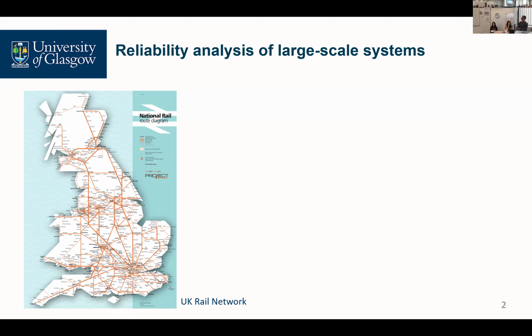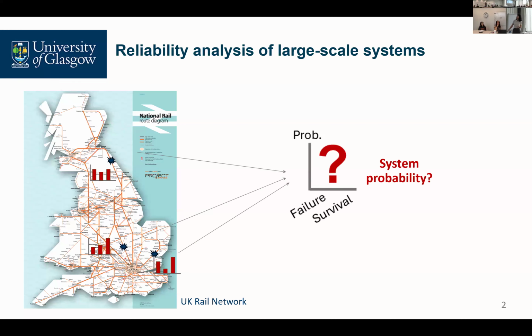Okay. So yeah, I'll first start from the general background of this research, that the motivation is based on the scale and the complexity of real world systems. So for instance, this figure shows the UK rail network, which consists of hundreds of stations and thousands of miles of rail tracks. And what we observe is all these local incidents with these uncertainties. And now the question is how all these uncertainties are combined together to decide the uncertainty at the system level.